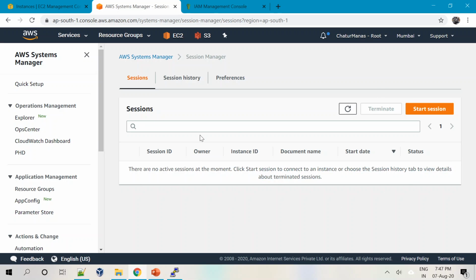As an administrator, if you want to see how many sessions are being used by your other users, you can see from these sessions. They should show the running live sessions. Now what we did, we went ahead and took a remote session of that particular EC2. Now you may be thinking that all my ports are open as part of my security group, and that's the reason why I am able to connect, right?